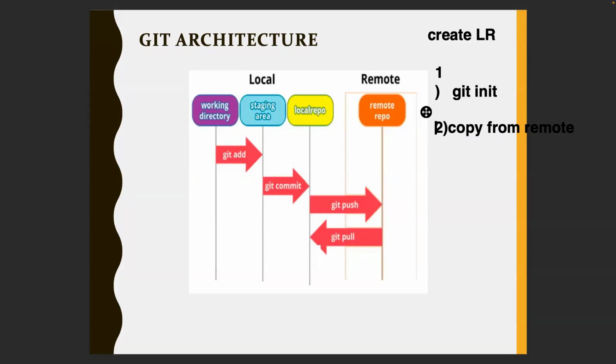Until now we were doing this, assuming there's nothing on remote, it's a new project. So we created a local repository with git init, and then we pushed it to remote. But what if there is already a remote repository? How do you copy from this remote and create a local repository? Is the scenario and the question clear for everyone? Appreciate your responses.